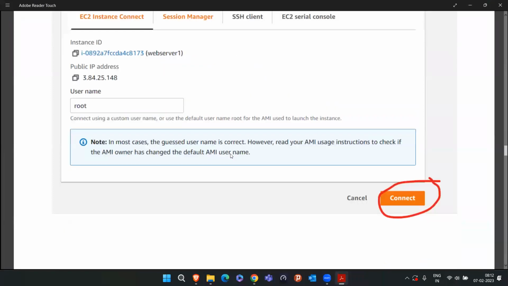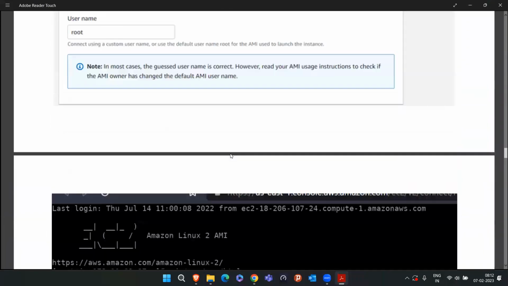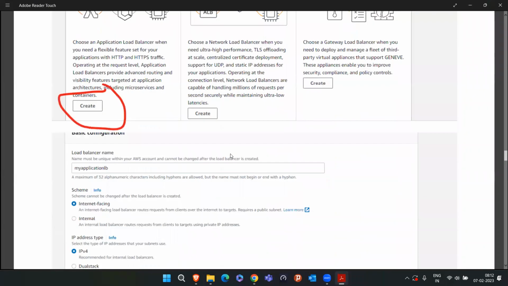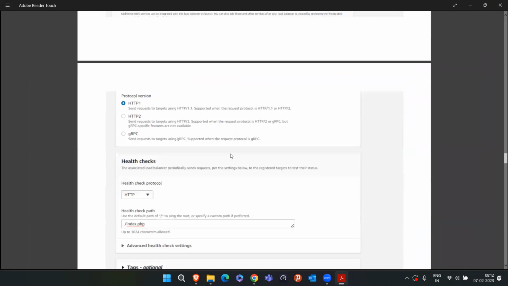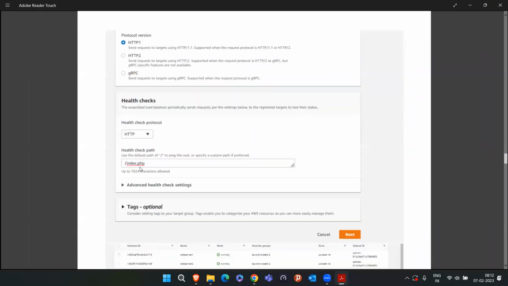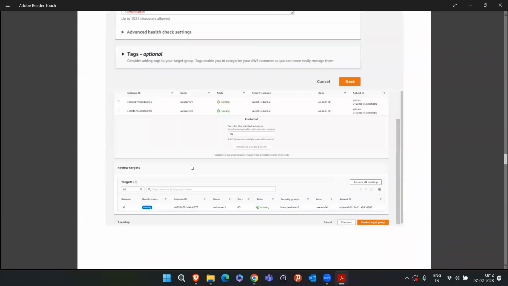Still it has the issue. Did we miss anything? Target group created. Protocol version, PHP path.